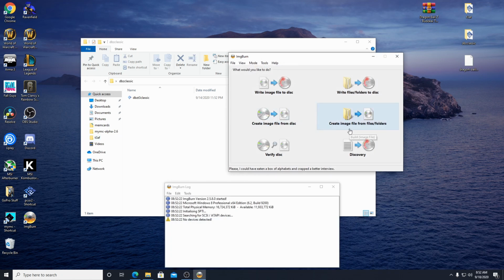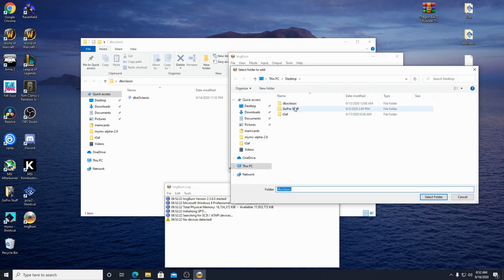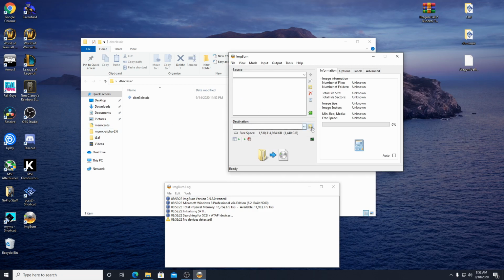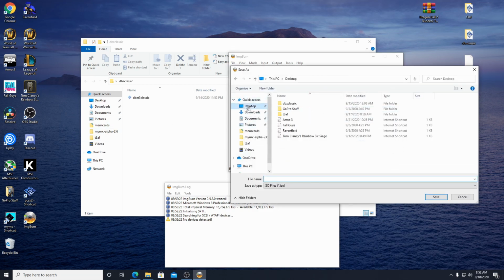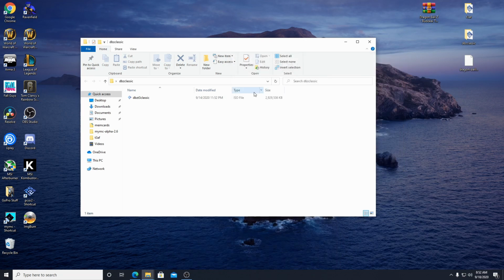Create image file from files and folders. You're going to click that. You're going to find your ROM files, right? Select those, then you're going to pick a destination folder, like just throw it on your desktop. Click that, and it's going to squeeze, I know you can't see me right now, but it's pushing everything into like a little ball, right? Into a little ISO file.